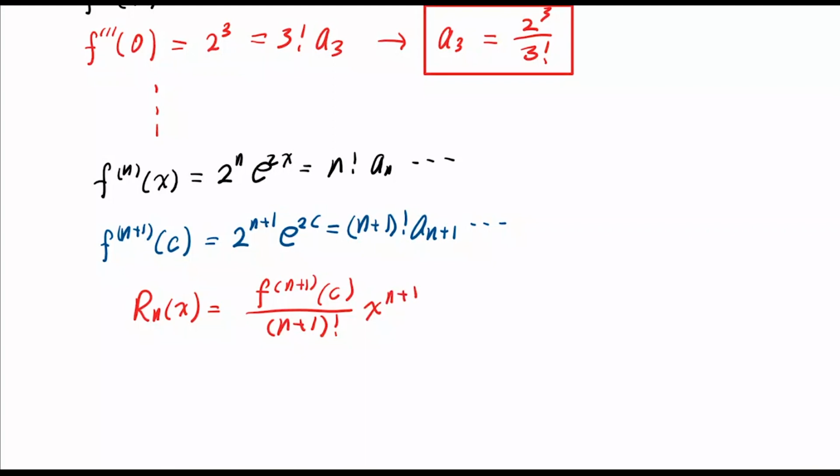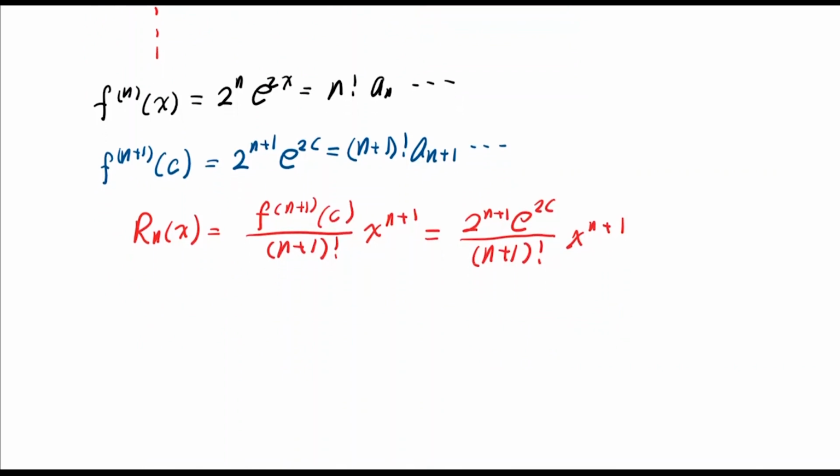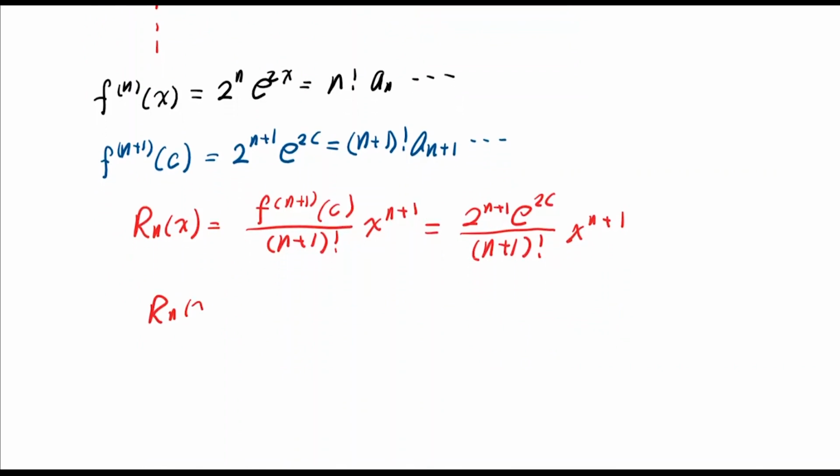So substituting, now that I have calculated the Lagrange error, 2 to the n plus 1 and then e to the 2c, good. And then I would have over n plus 1 factorial, and here's x to the n plus 1. That is our Lagrange error. Good. So far with me. I didn't put absolute value yet, but notice this could be positive or negative depending on the x value. Okay, so my maximum error, now I'm going to put absolute value, needs to be less than or equal to. Now, what do I substitute for c? We have to remember what the range of x values is.